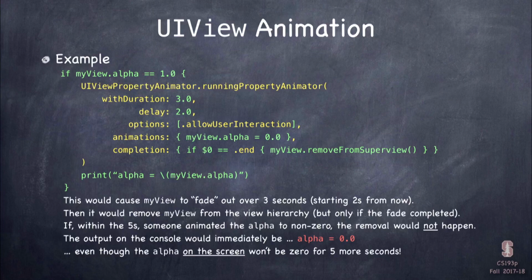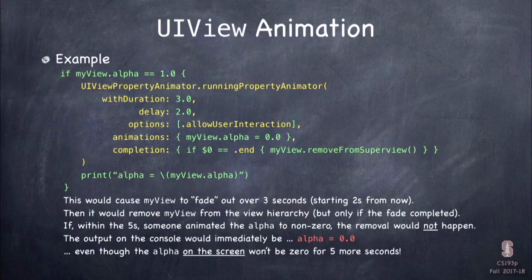This is what makes animation somewhat difficult, is thinking about what we call the model, but it has nothing to do with model view controller, but you know, the actual reality in your code, and then the presentation, which is a different thing, is what the user's seeing. All right? So here I'm going to take a view that's fully opaque, and I'm going to fade it out, and then when it's gone, I'm going to remove it from its super view. Okay, so this is basically a make-a-view-disappear-from-the-screen animation.